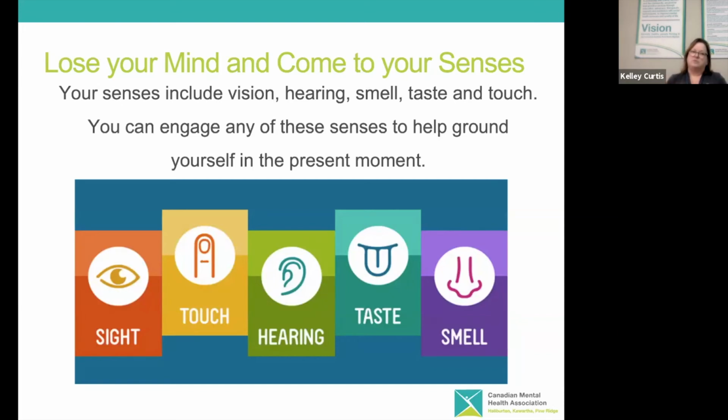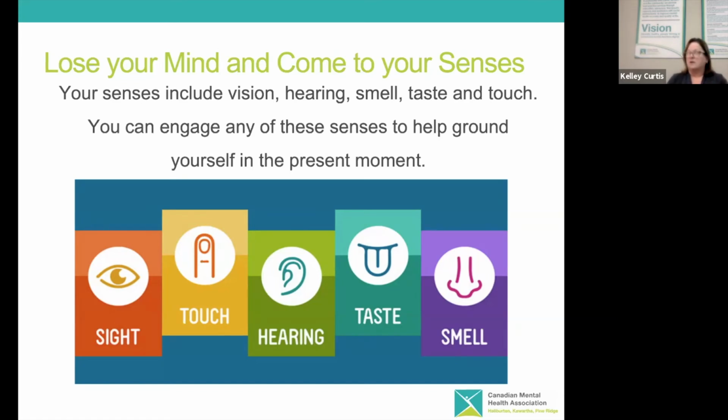You can really use all of these senses to help ground yourself in the present moment. So if you do find that you're experiencing some of those signs of isolation or loneliness, maybe this is something you want to do to help you be grounded in that moment. So, taking a look around you and noticing what you see. This is actually a great tool to use if you are going for a walk, for example, helping you to practice a little bit of that mindfulness, right?